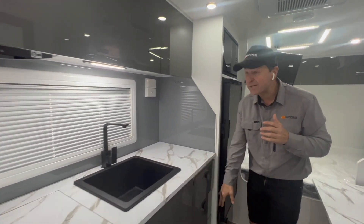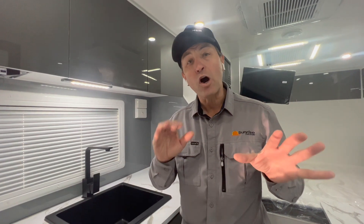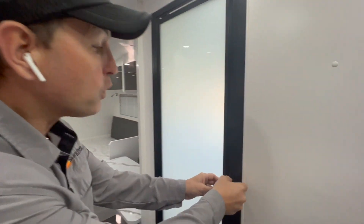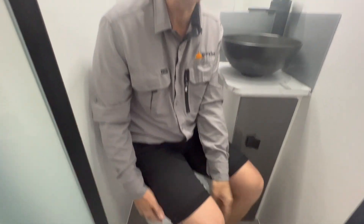We have a big pot drawer and a set of drawers, plus a range hood. Remember at the start of the video I said it's a 17-foot van with separate shower and toilet — check this out. Over here we have your separate shower — a decent size shower even for a 17-foot van. Then we have your separate toilet over here as well. We've got a beautiful, decent-size hand basin, and plenty of room. The toilet actually swivels — how cool is that? So if you need a little bit more room in here, the toilet seat allows you to do that.